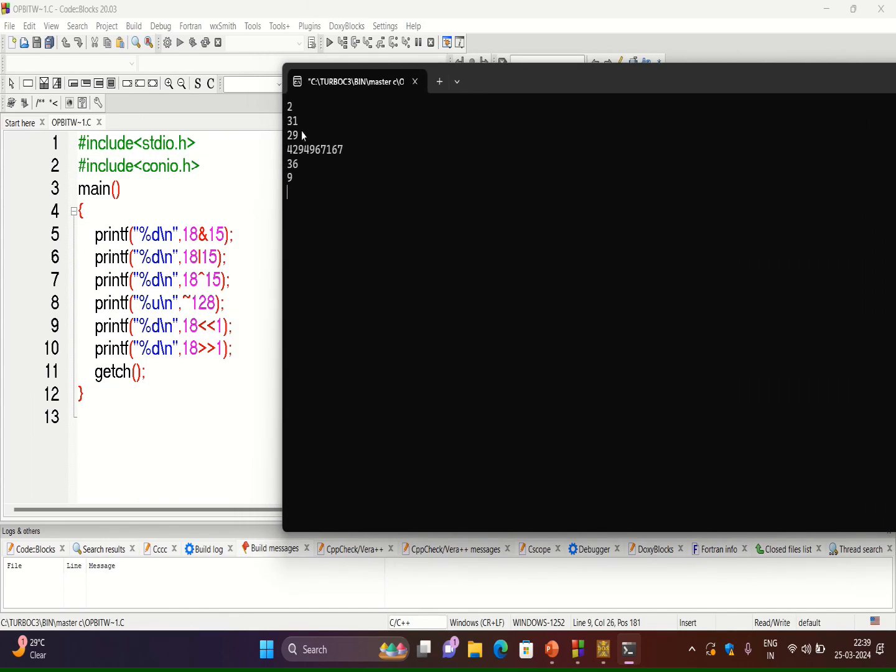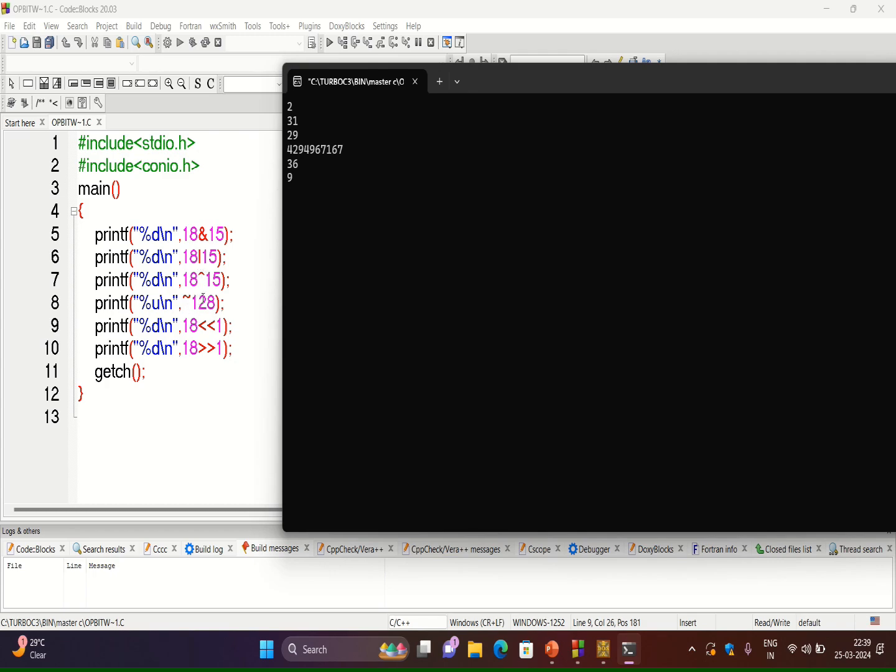The first output is 2, which is the output of 18 AND 15. Similarly, the output of 18 OR 15 is 31. The output of 18 XOR 15 is 29.